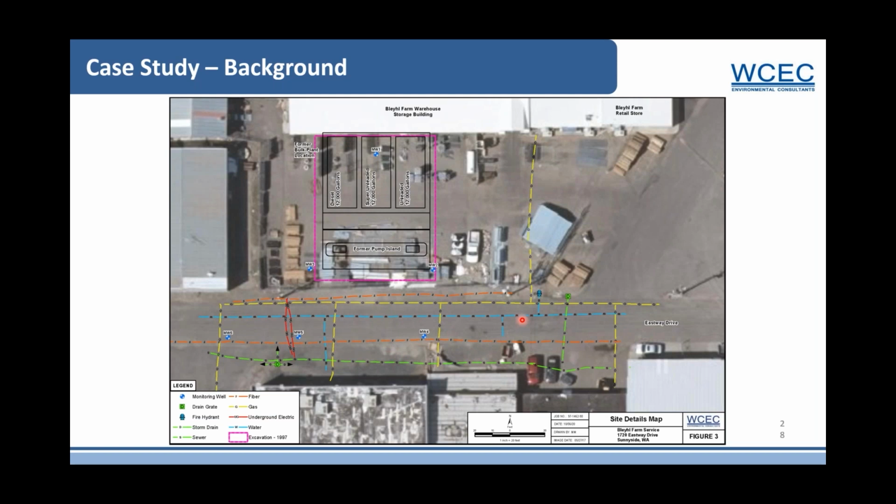Quick rundown of the CSM here. Subsurface was a homogeneous silt. Groundwater is present at 6 to 8 feet. Groundwater flows to the southwest, and then we had ongoing BTEX impacts to groundwater post-excavation. So we did a few more years of monitoring and then looked at some remedial technologies and landed on a combined ISCO oxygen enhancement injection. We did a pilot study around MW3, just a small scale injection. That had promising results, so we moved to what we considered a full scale design at the time, same product that we implemented in 2004.